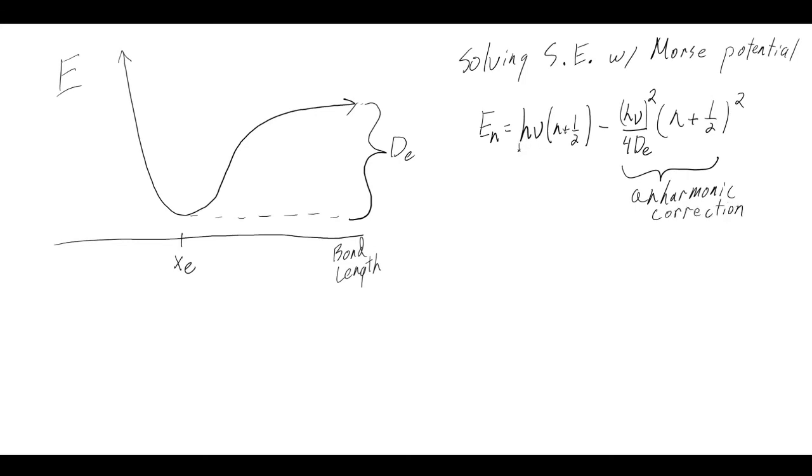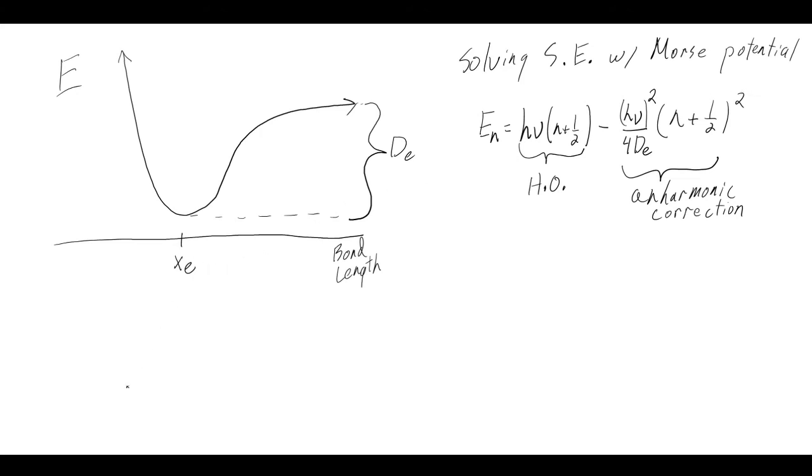Okay, so we get the same eigenenergies out here as we do from the harmonic oscillator, solving that. But now we get these extra energies because, well, we've changed the potential. Okay, so this is h nu, the frequency of this vibration. If a diatomic, it's just a single vibration, but there's different quantum states here, n equals 0, n equals 1, etc. This is minus h nu quantity squared over 4 times the dissociation energy, whatever this difference is from the asymptote down to the bottom of the curve. Quantity here times n plus 1/2 quantity squared.